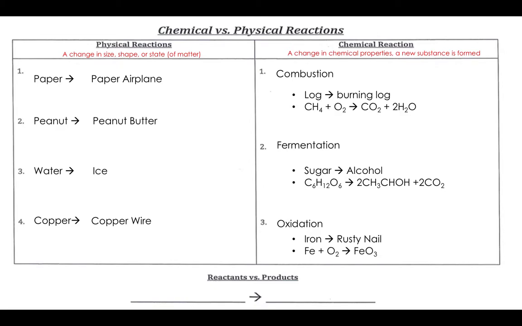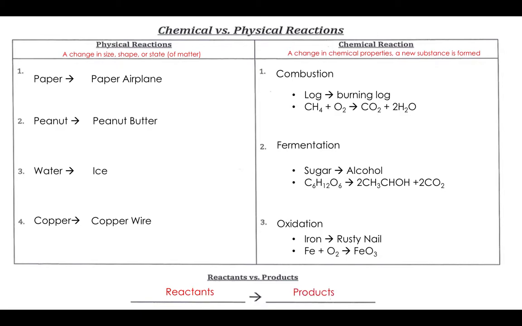When we look at a chemical reaction, you notice the arrow in the middle, okay? And I'm looking down here at the bottom of the screen. The arrow is going to tell us what our reactants and products are, okay? So whatever the arrow is pointing away from will be our reactants. And then the point of the arrow points to the products.